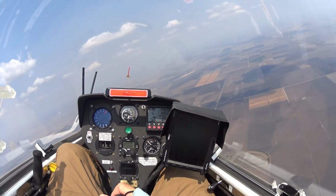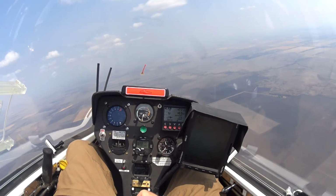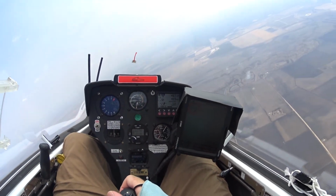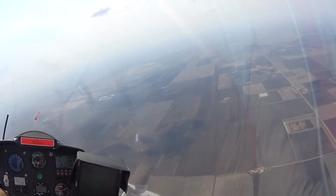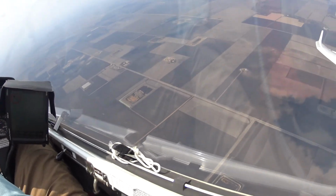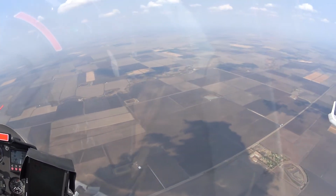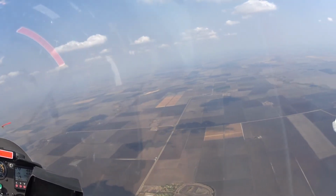So now I'm on the Downs proper, and got a 7.5 knot thermal here. Oh, it's going to 8. Oh, very nice. Good solid core, this one. I've got 60 kilometers to run up to Dalby, which is in that direction. As you can see, some really big paddocks down here, and there's the Condamine River, what's left of it, not much water in it, running south.